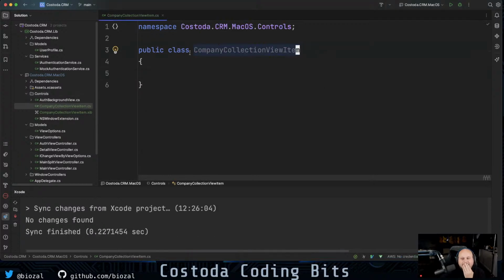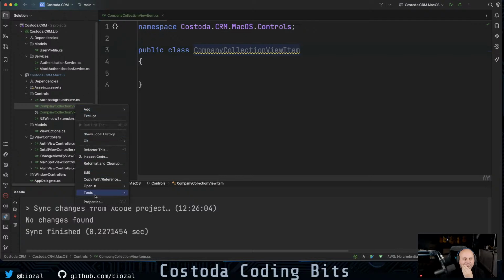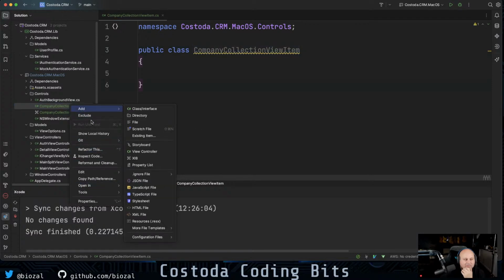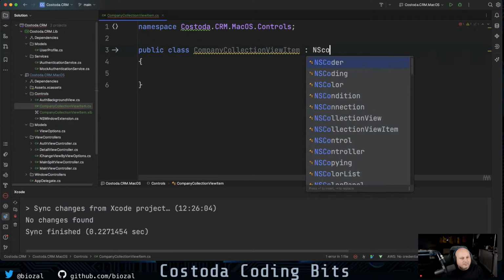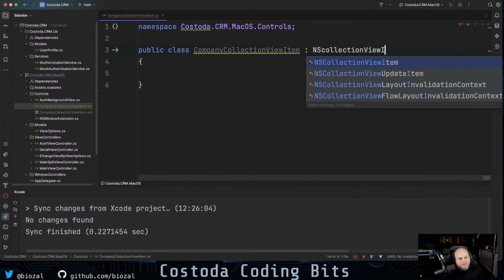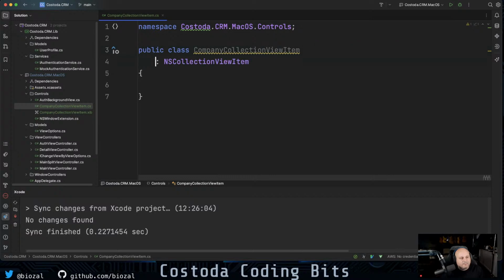Yeah, I don't want that either though, because now I think about it, it's not going to inherit right. They use the storyboard item. I can't make it here. Well, let's see if I can. And we'll say this inherits from NSCollectionViewItem. So let's just do that.